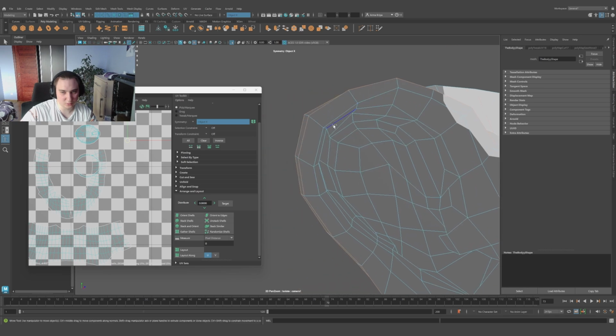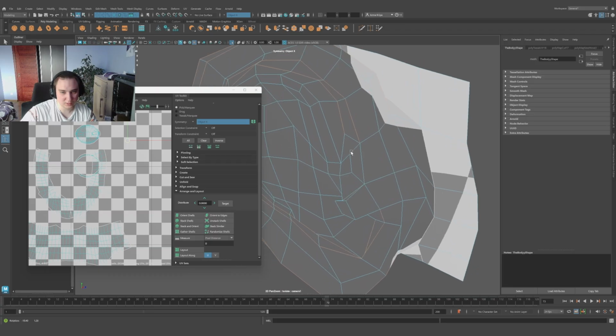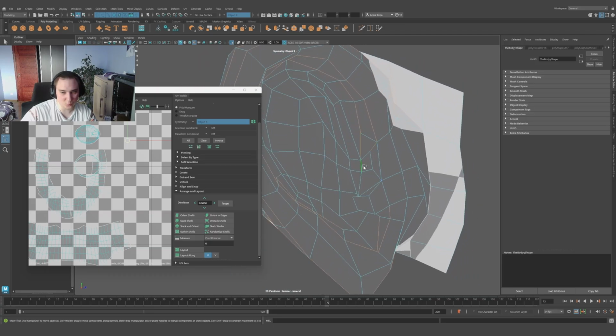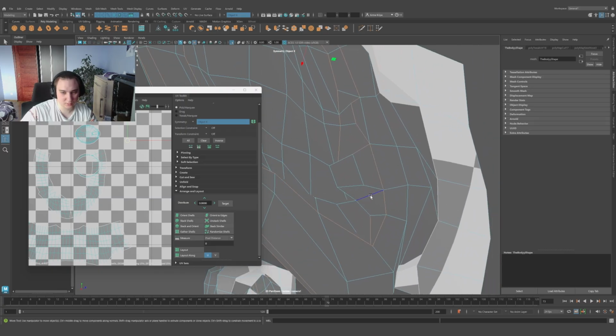You can say here or here, then here, and then see where they end. If you need to connect more, I will actually just cut it like this.